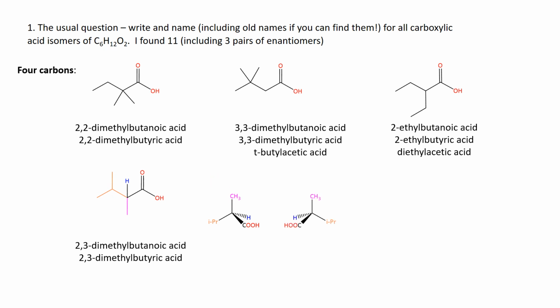Let's draw the mirror image of it. Again, what was up's up, what was back is back, what was forward is forward, what was left is right, what was right is left. So this is the R, as we've said, and now this one here, acid group number 1, isopropyl number 2, methyl number 3, going 1, 2, 3, making that the S. So there you go, 11 different isomers.